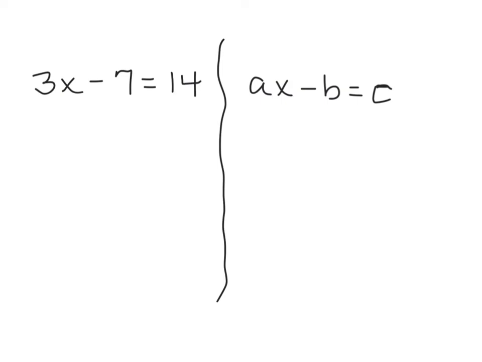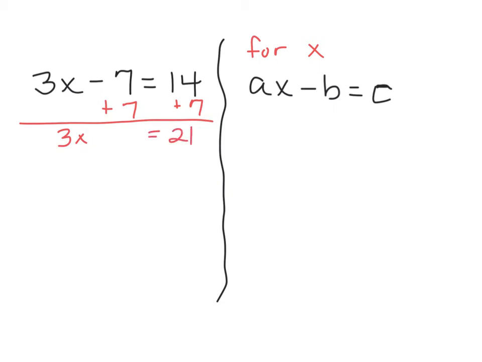So I'm going to put two parallel equations here up on the screen. And the one on the left, I'm asking you to solve for x. And in the one on the right, I'm going to ask you also to solve for x. And we're going to do that in the exact same steps. If I look at the equation on the left, it says 3x minus 7 equals 14. I'm going to make a plan here as to how to solve for x. We've been doing this for a while now. What's happening to x is it's being multiplied by 3 and then subtracted by 7. So I'm going to undo those steps in reverse order. I would add the 7 to both sides. And I would get 3x equals 21.